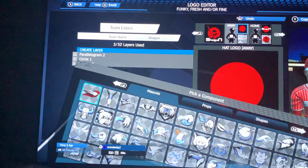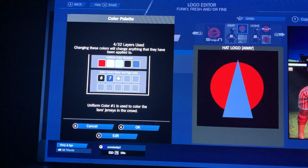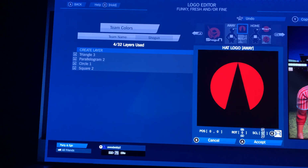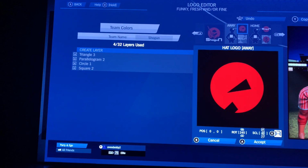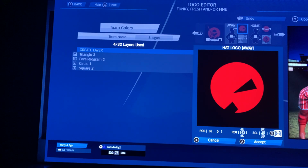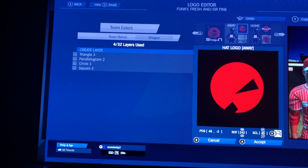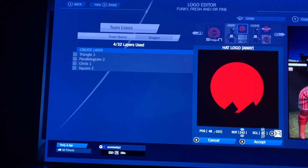And then next up is triangle 3. And it's going to be black. Scale it down to 40. Rotate this one to 242. This one's going to go at 48, -153. And that's going to be essentially the other leg.